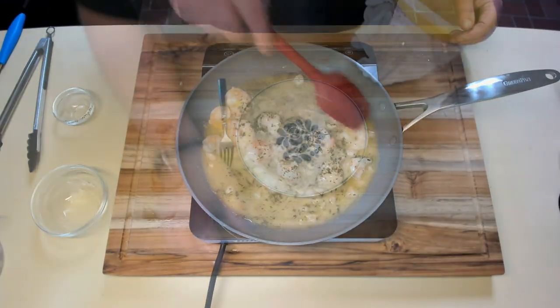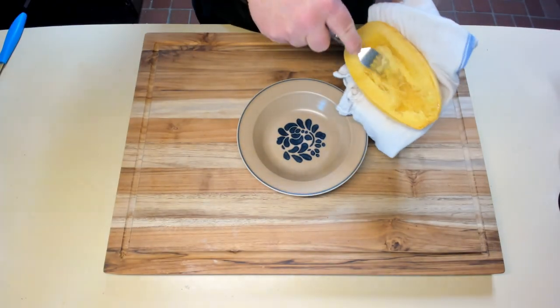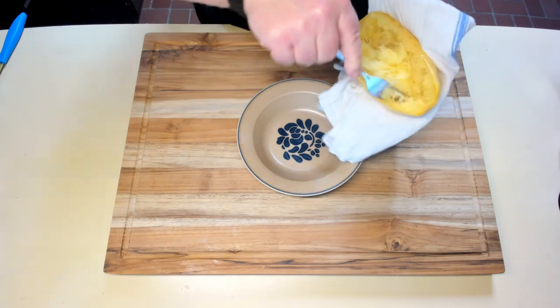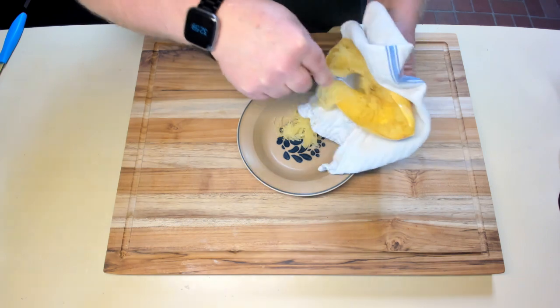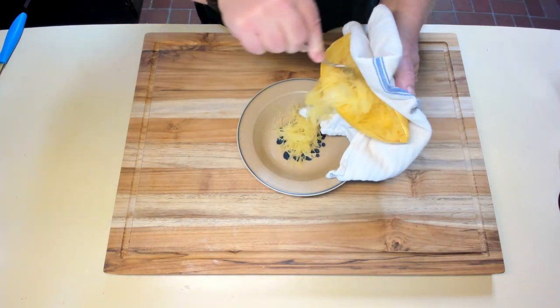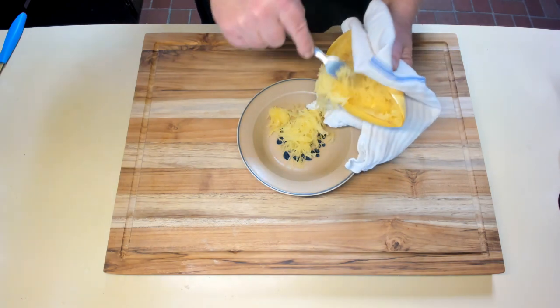While the shrimp scampi continues simmering, take 1/2 of the spaghetti squash and using a fork, scrape out the strands of squash into a bowl. Depending on how much you need, you may only need 1/2 of the spaghetti squash, or you may be able to use both.